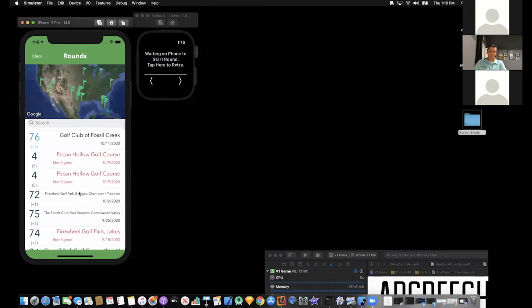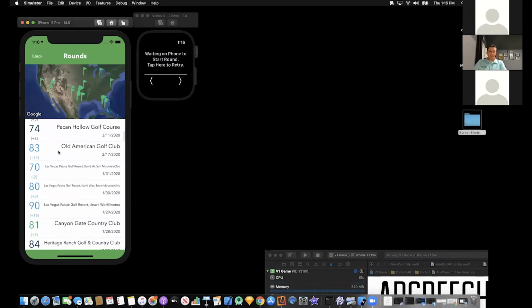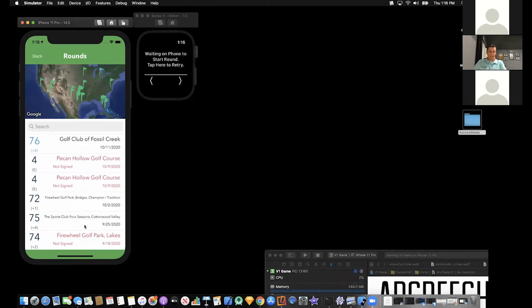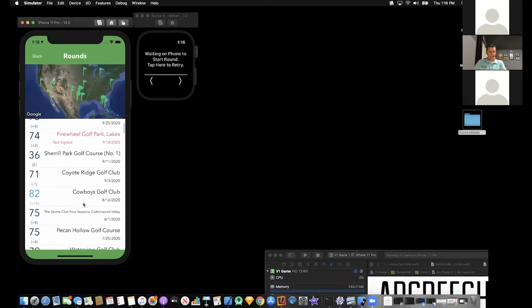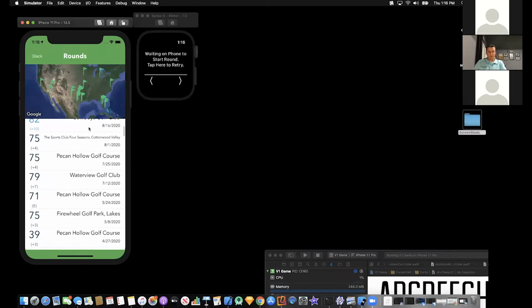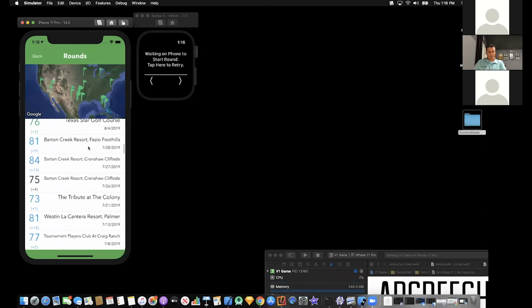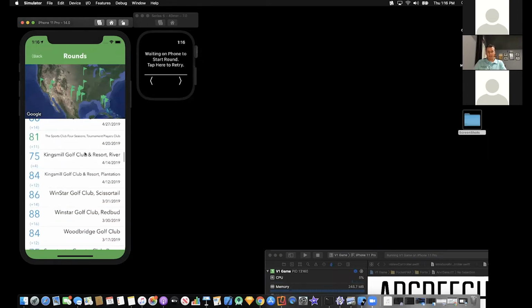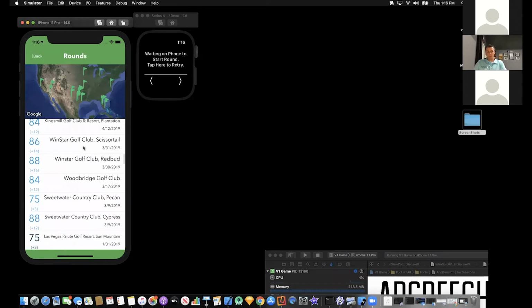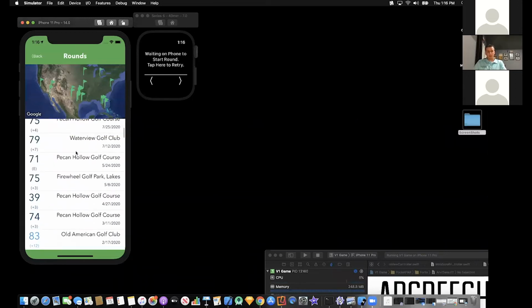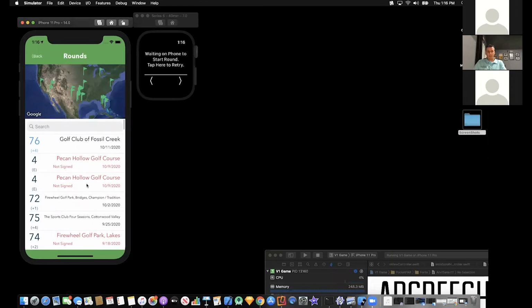So I've been using this app for over 4 years. And if I go to the review section, it's going to pull up every round that I've tracked in this system. And I have 160 some odd rounds in the last 4 years that are tracked in here. And while my recent scores are pretty good, I can go back here and you can see that not all my scores are good. So I'm going to show you a little bit about how I've used V1 Game to improve my own performance here.